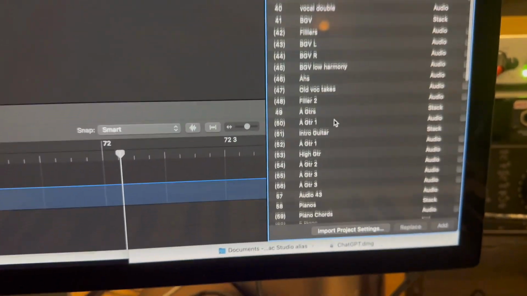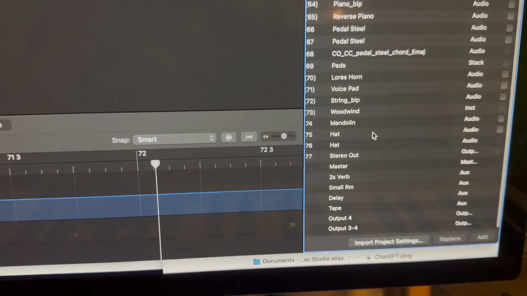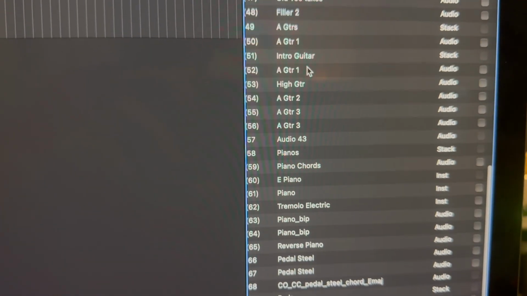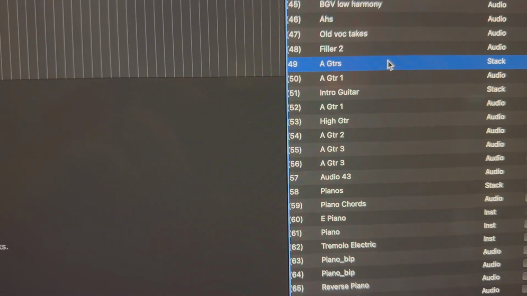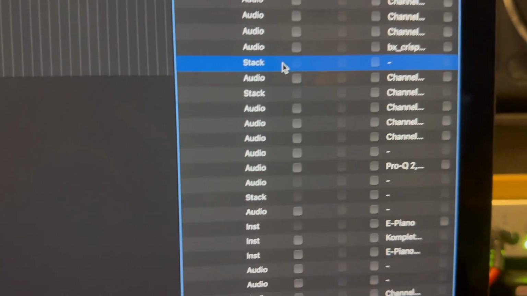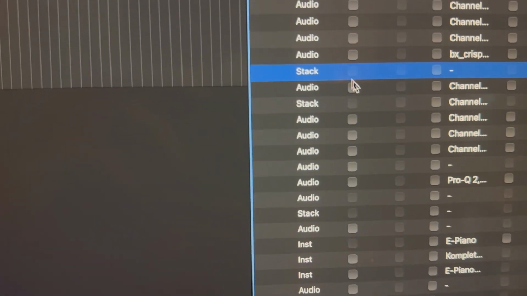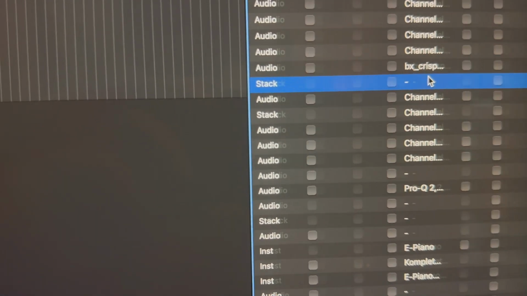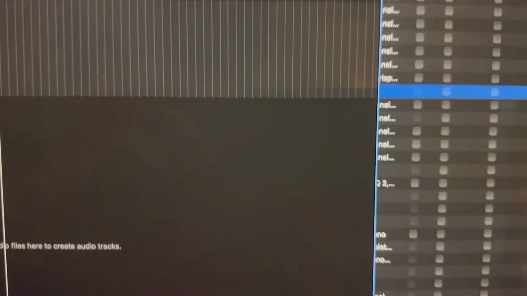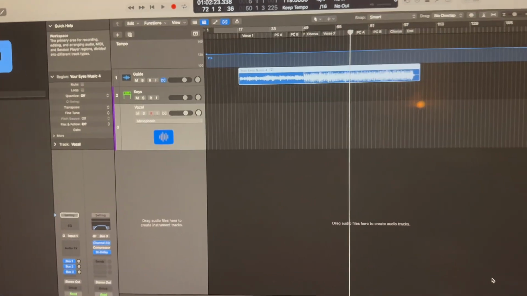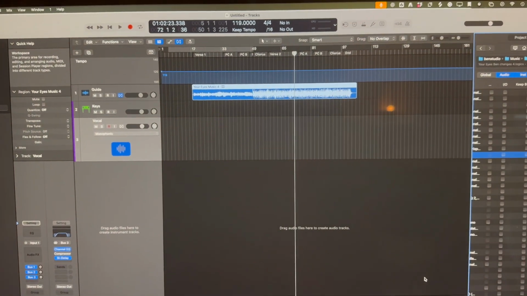Now it shows me all the tracks from there. And so let's say I want to get acoustic guitars. It's a whole stack, see? Then I click all these different things. Do I want the content? Do I want the plugins? What do I want from there? And so when I'm done, I'll just click add, and it'll go into my session. So anyway, just remember that's a thing that can happen.